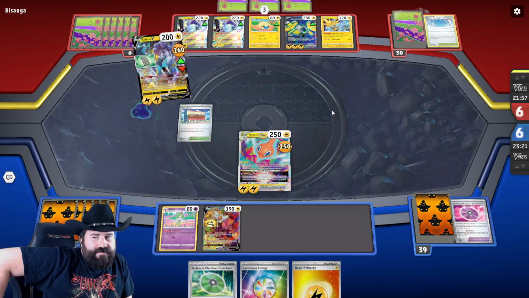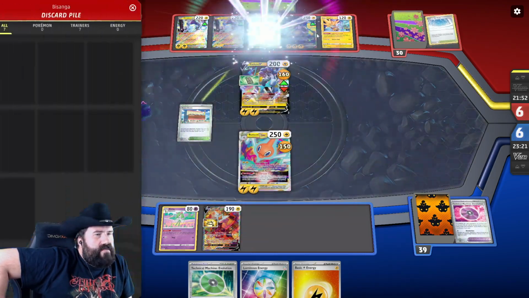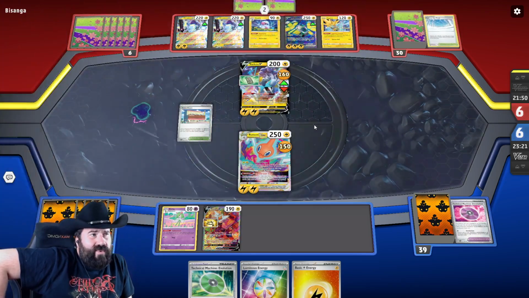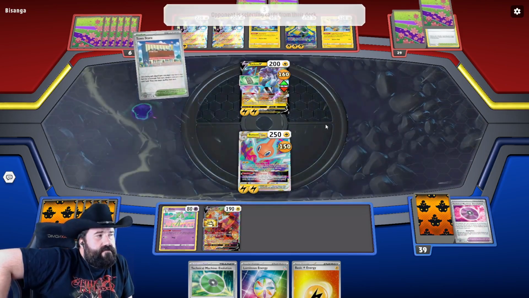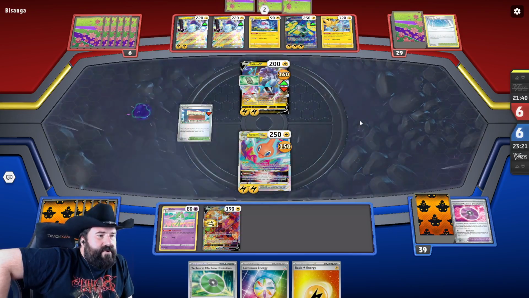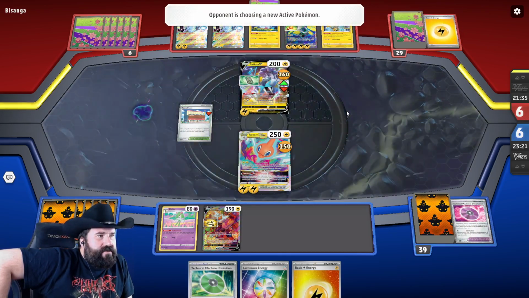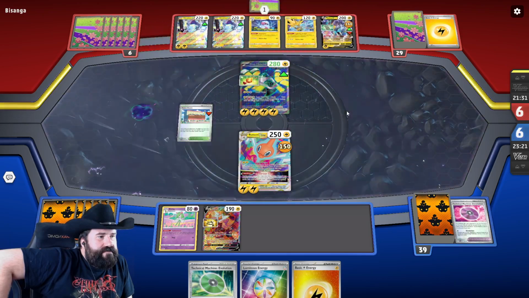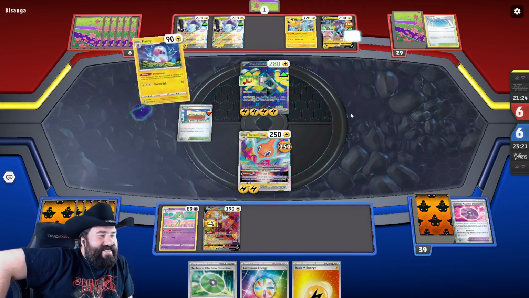All right. Okay, Flaffy, they don't even have any energies in the bin, so okay, Flaffy it is. And we're feeding a Bravery Charm with that. Brutal. Yeah, and they're going to take an extra prize card here because they can. They get to keep their energy. Nice.